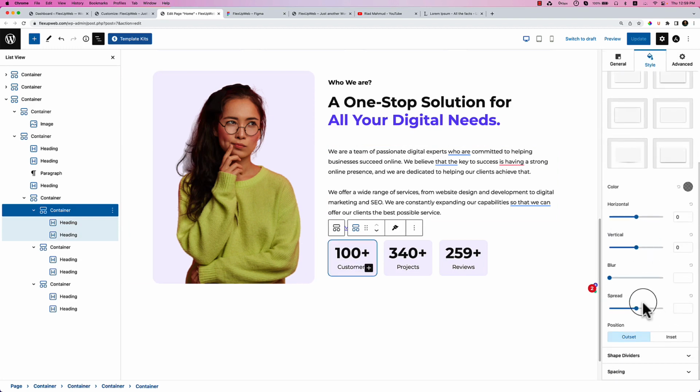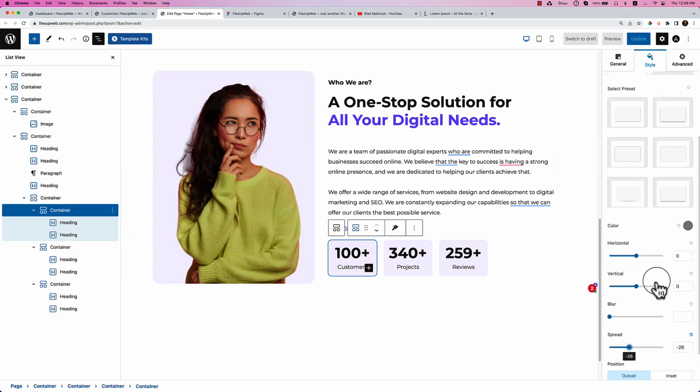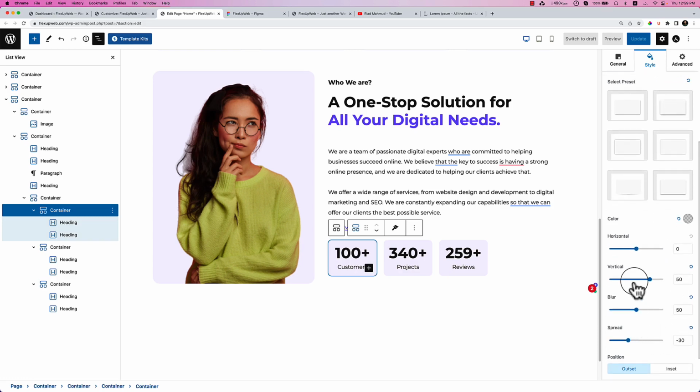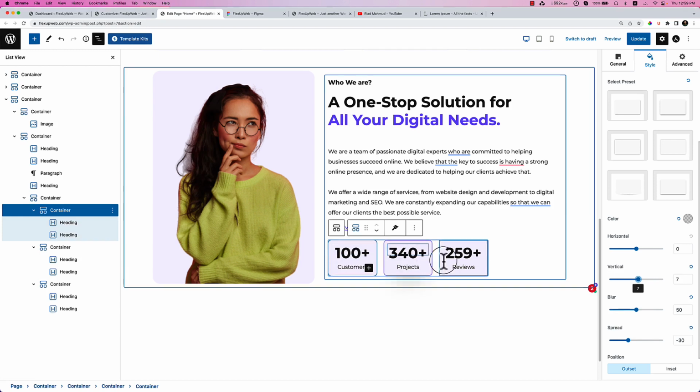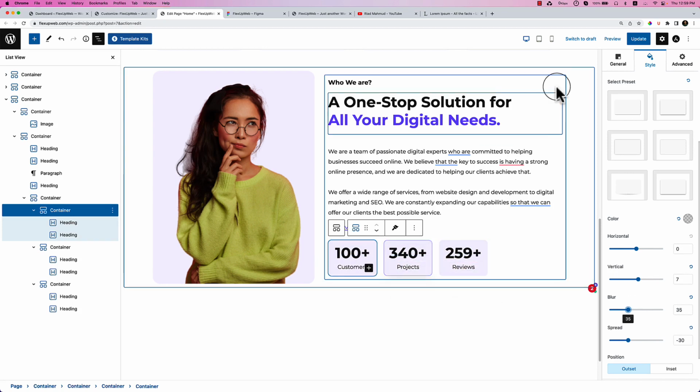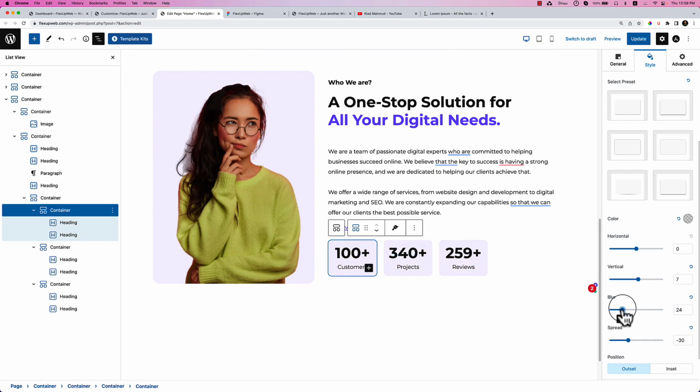So you can simply, okay, not this one, click on hover, and then here you can see the blur and the vertical and the spread information. Well, it now looks better, and I would like to use a smaller portion of the hover.